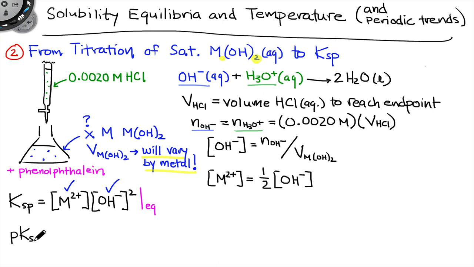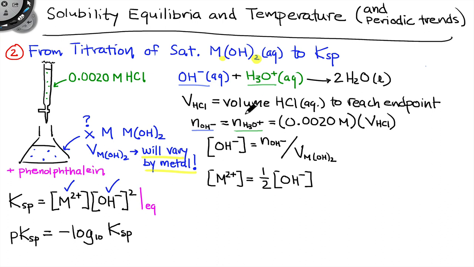As a practical note, you may see pKSP in various places. This is simply the negative base-10 logarithm of KSP, providing a more human-friendly number since KSP is generally very small due to the sparing solubility of these metal hydroxide salts. To summarize: we start with an analyte solution at a known volume VMOH2, titrate using some volume of HCl to the endpoint, determine the moles and then concentration of hydroxide, use stoichiometry of MOH2 to calculate the metal cation concentration, and plug those into the KSP equilibrium expression. In the lab, different groups will use different metal salts to determine KSP at room temperature and at two elevated temperatures.